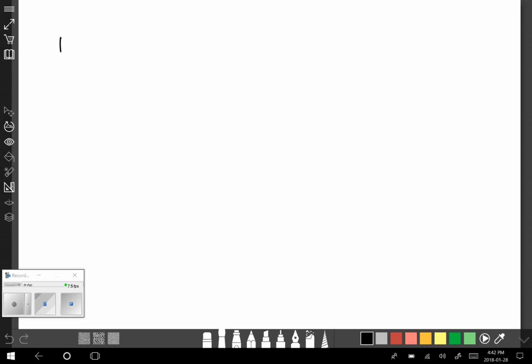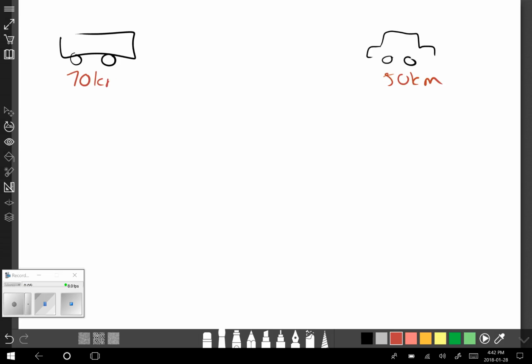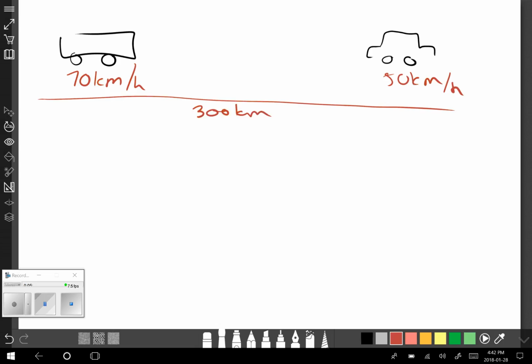All right, so let's say that in this one, I'll quickly draw us a bus and a car. For this one, the car is traveling 50 kilometers per hour, and the bus is speeding, oh my goodness, and it's traveling 70 kilometers per hour. And it's important that we write per hour, because it's a rate of speed. And these two, let's say that they start off 300 kilometers apart, and they leave at the same time. We want to know how far each one will have traveled when they cross paths. So maybe they're meeting for something, and they want to know when they will see each other.